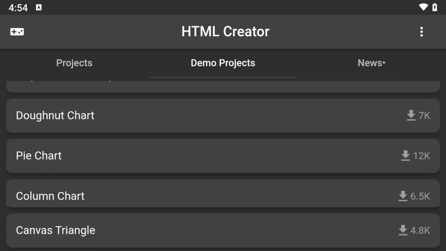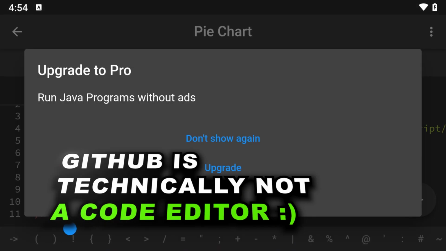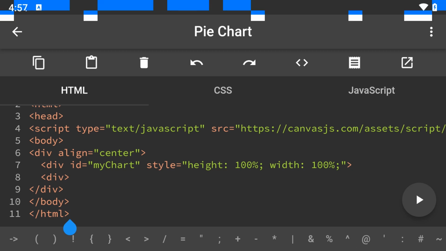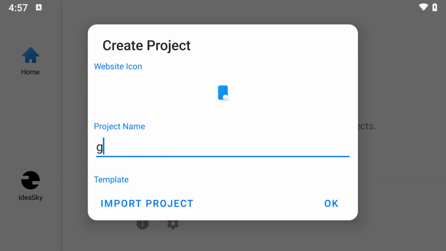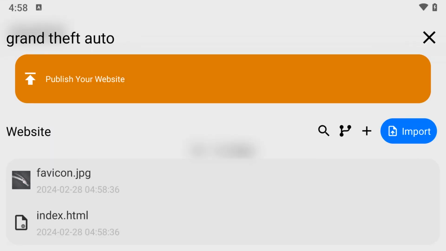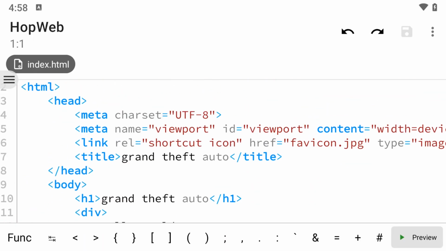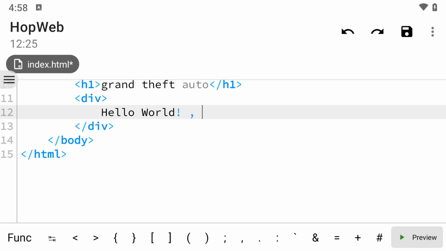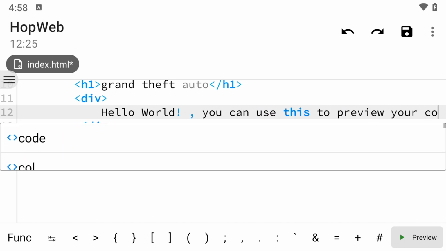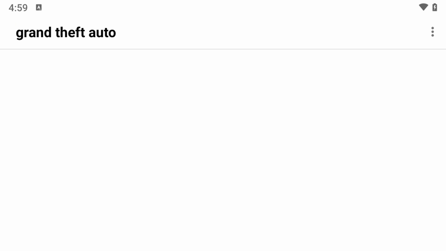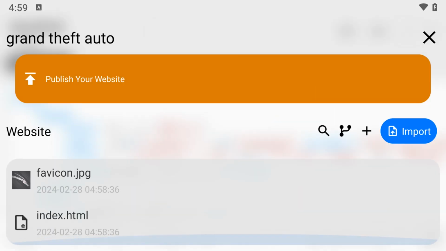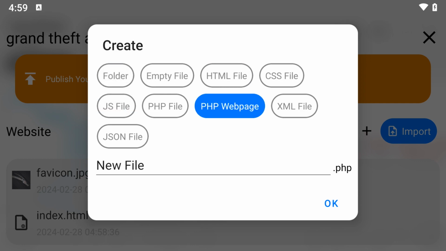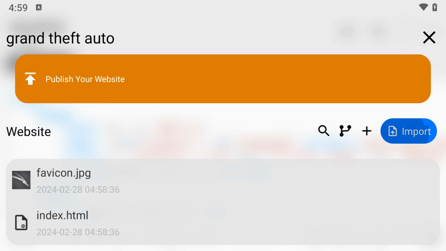Okay, because I included GitHub as app number 5 on the list, I'll give you one additional app, and that app is Hopweb. Hopweb is another new app with a flawless design. Unlike HTML Creator, Hopweb offers a minimalistic interface and all the features essential for building beautiful websites on your Android device without advertisements. Its vibrant syntax highlighting and formatting remind me of the Monokai theme on Sublime Text. One more thing, this editor gives you the ability to turn your HTML website into an app that you can install on any Android device. They give you some decent customization options as well.